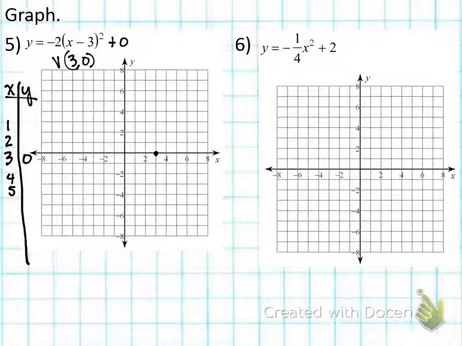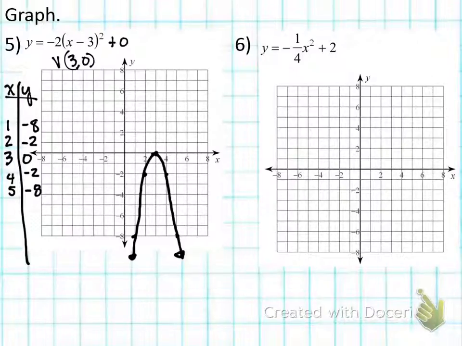Tell me what happens when I put 1 in. Work that out. Okay, and then what happens when I put in 2? Good, -2. Good. So we're plotting our points, and that's our graph. We're done. Okay? Questions on number 5? Did you see how fast we did that? So these are going to be done a little bit more quickly than the other ones. Okay, next one, number 6.